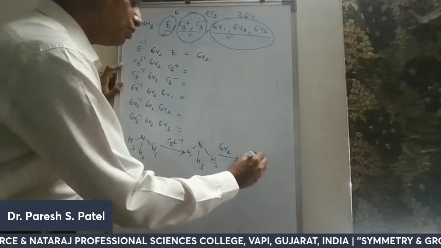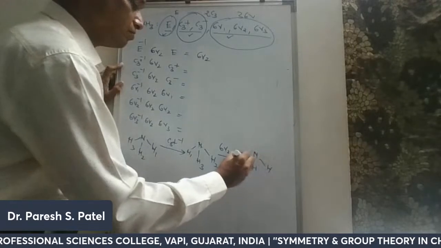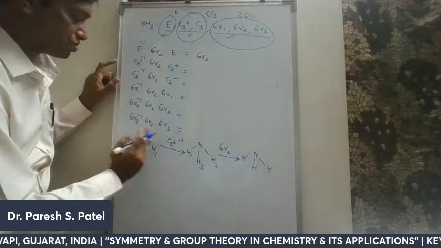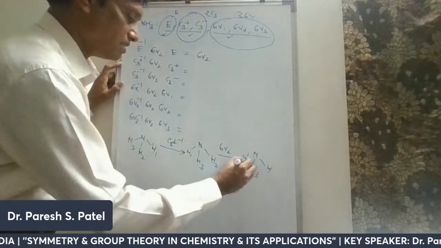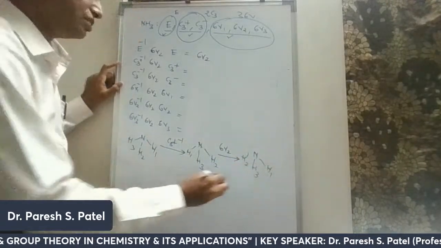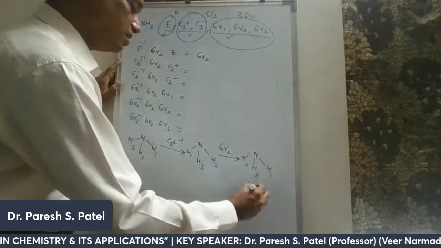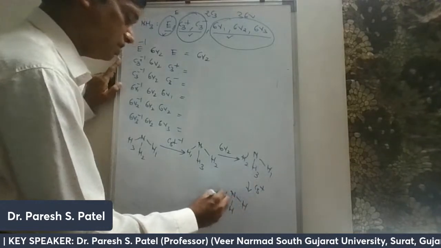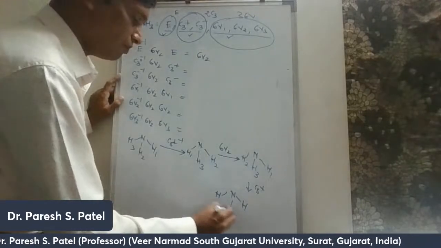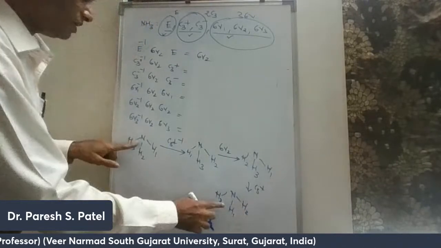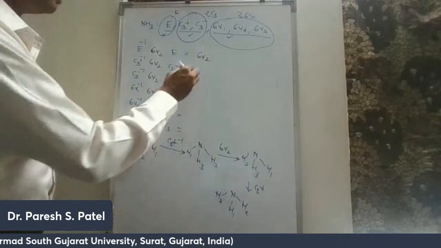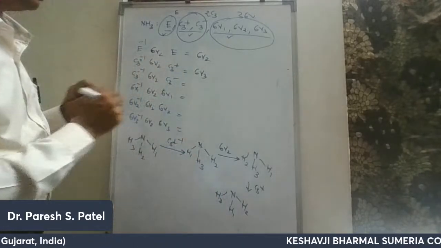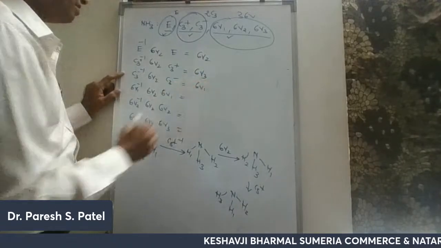This is again rotation followed by the reflection. Means we have to go for the sigma V2. Means position of hydrogen is 2. So hydrogen 3 remains as it is. 2 and 1 interchange. And then again C3 plus. So nitrogen, hydrogen, hydrogen. So what will happen? 1, 3, and 2. Compare this and this. So this is nothing but the sigma V3. So similarly, it should be sigma V1.